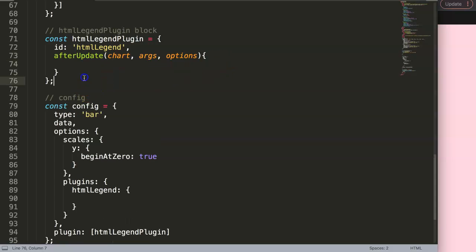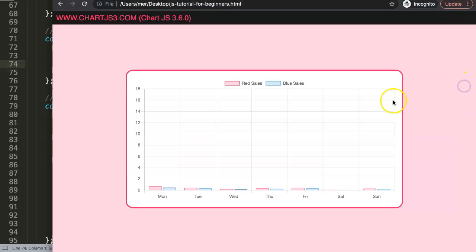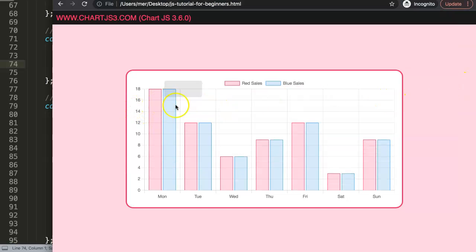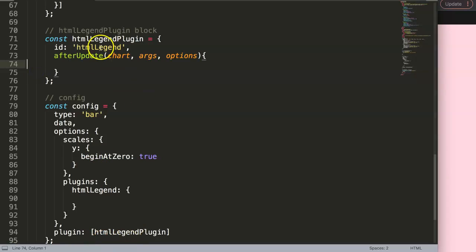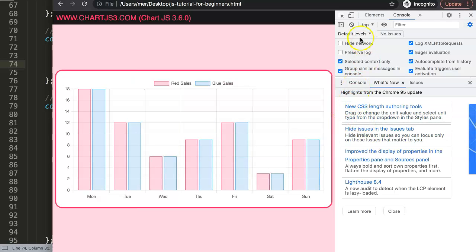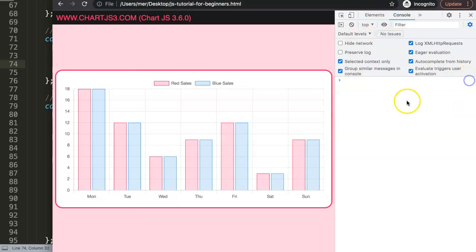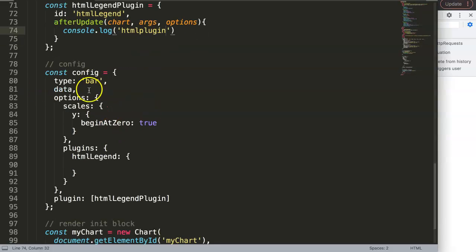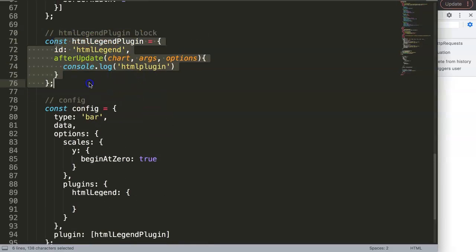We're going to wait for this because here's the thing. We're going to make a new item now. And if I save this right now, you can see here nothing will happen. It will not damage anything of our code because we didn't do anything here. If I do here a console log, you probably would see here HTML plugin. Alright, if I do this, you will see it will probably trigger, or does it? Console log. Apparently it doesn't trigger at all. We didn't yet do anything that makes it trigger. Anyway, doesn't matter so much.